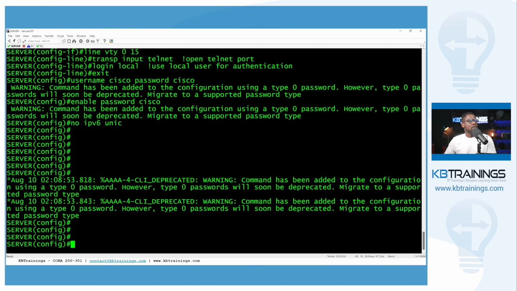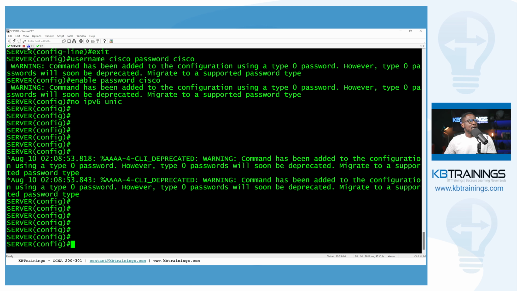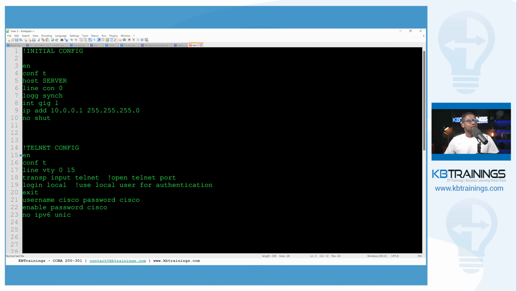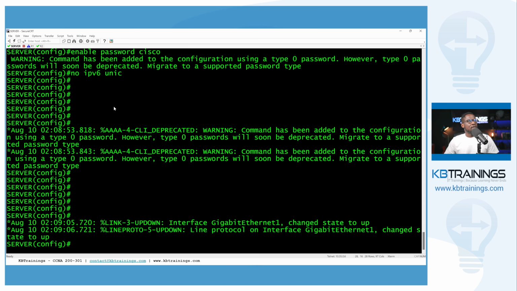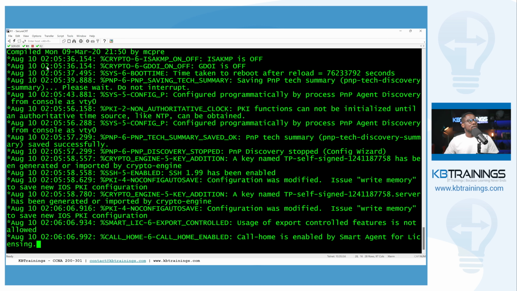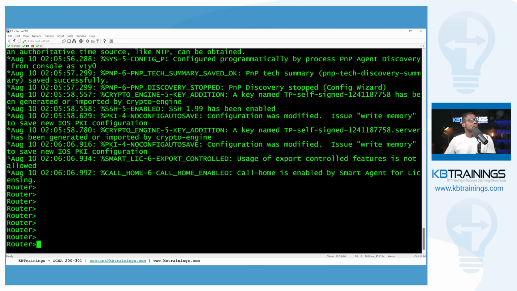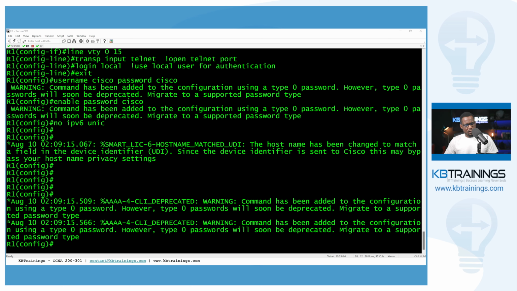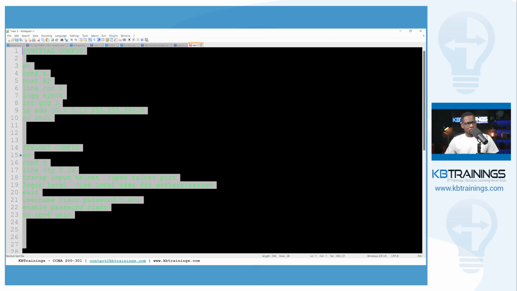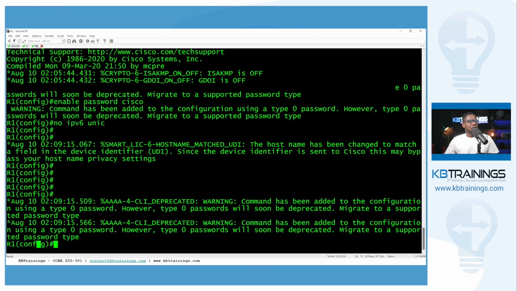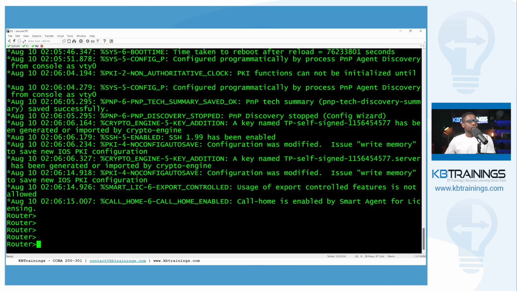Okay, so I'm going to grab this and put it on the server. Okay, it's done. And I can make a few changes for R1. I will change this to R1. And I will do IP 11. Okay. Grab the same thing, put it under R1. Okay. Make the same change now for R2. Grab the whole thing and go under R2 and plug it in.